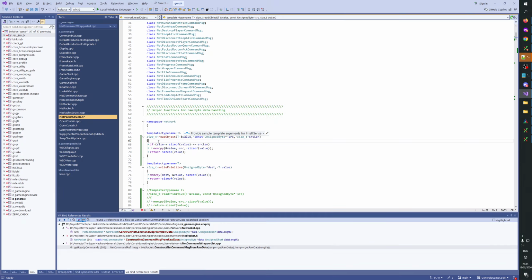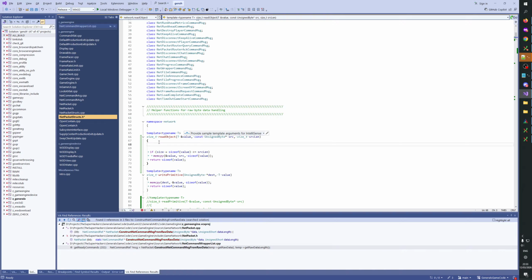Maybe we should do a copy len, size_t copy len, and there will be an std min of size of value and source len, whatever is smaller, and then we copy copy len.